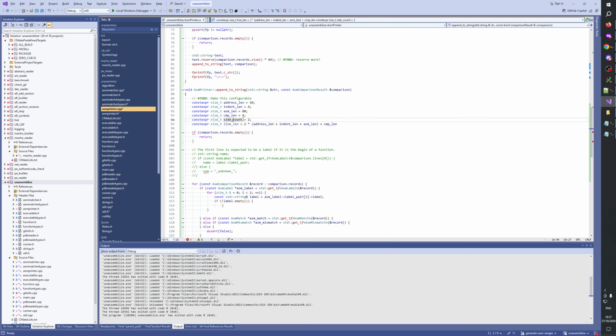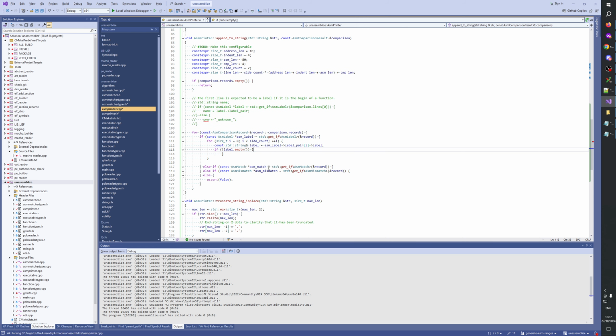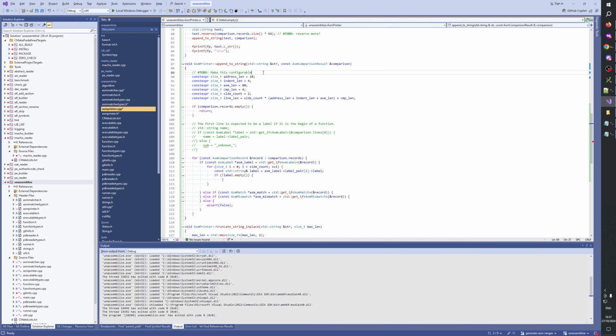Put that here. And then side count like this. Okay, so this would be that. And put side count here. Make part of this configurable.